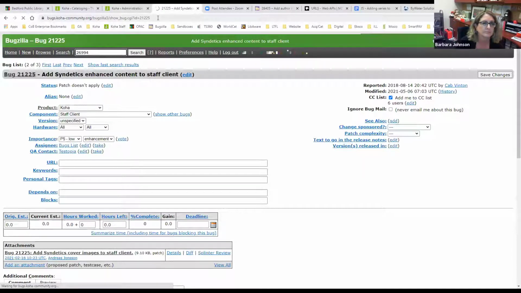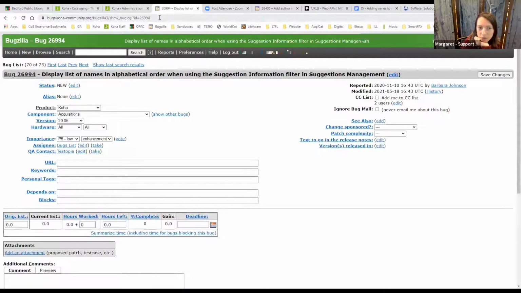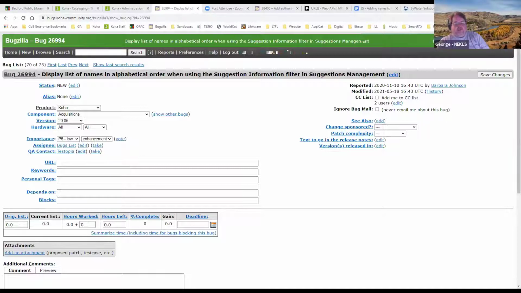Say, Barbara, earlier this week you showed the bug about acquisitions numbering, that quality of life enhancement. We can talk about that here too, just so more people learn about it and vote for that bug. Let me find that. Also, Barbara, you realize you're still sharing your screen. Is that on purpose? Well, if I'm going to find this one, might as well stick with it, right?